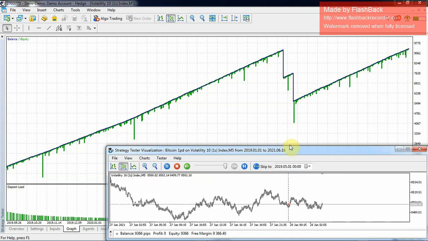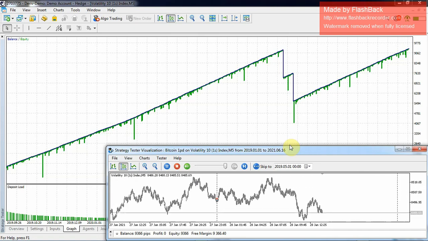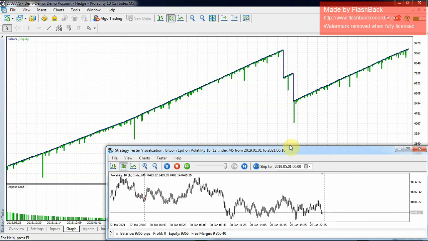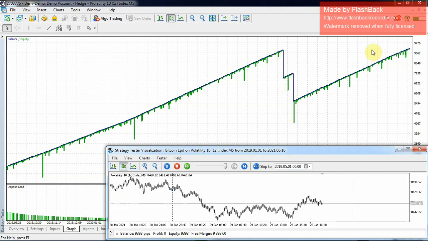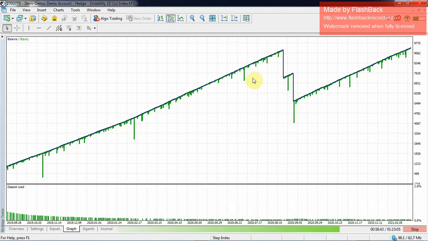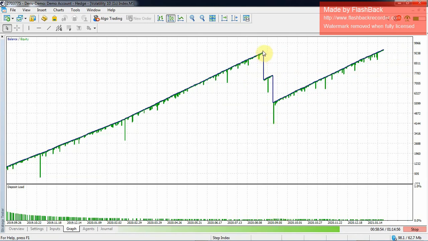So 28th January, and the robot is still running. Want to see what happens when the robot reaches June. So that was September there, 2020. We made two losses and we've recovered the loss in January. We've recovered 2 losses. It was unfortunate that we made 2 losses in September, but they've been recovered.